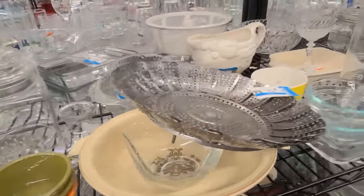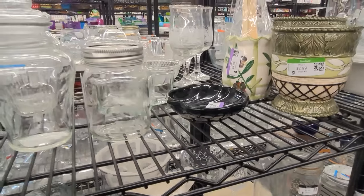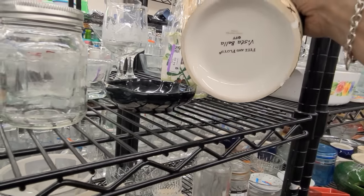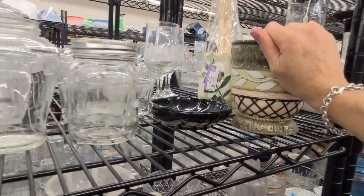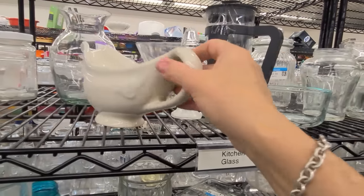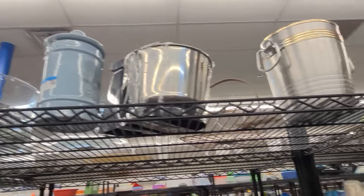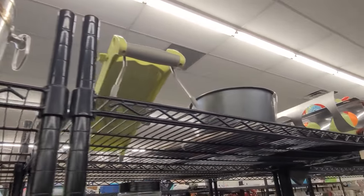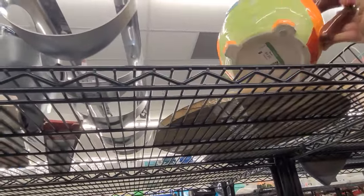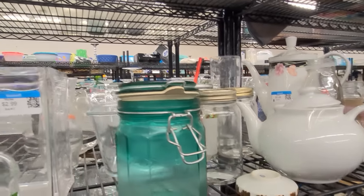Butter dishes, another of those canisters. I'm going to say that those are modern reproductions. And the one we have in our cart, the base, is definitely vintage. Another Fitz and Floyd piece there. Again, super duper chipped, which is a shame. Some salt and peppers. Ice buckets up top. Little owl teapot here. Very lightweight, that. Not very good quality. And he has a chipped foot.